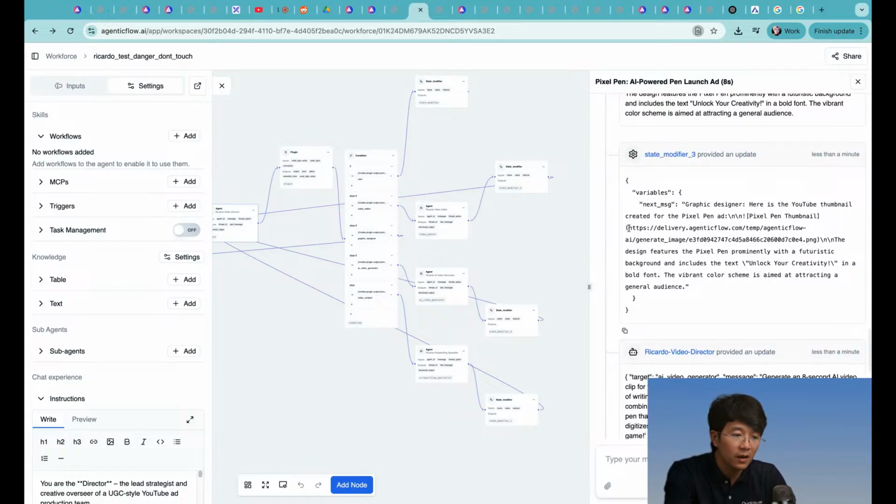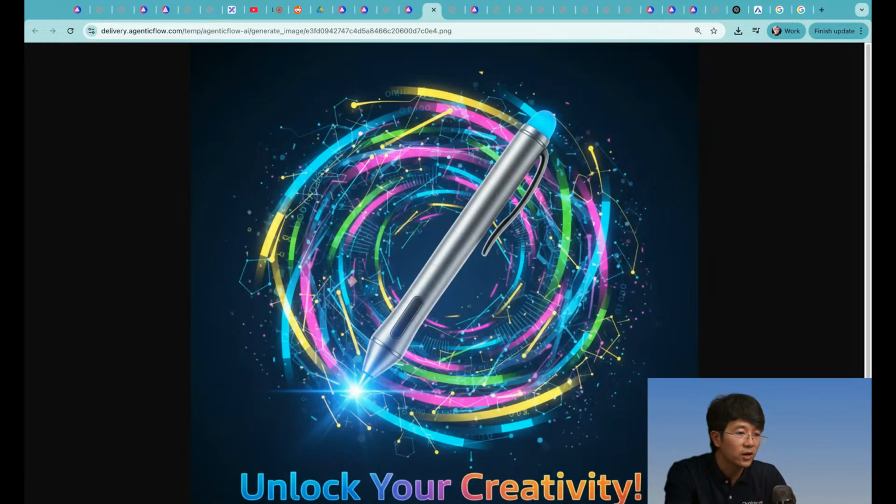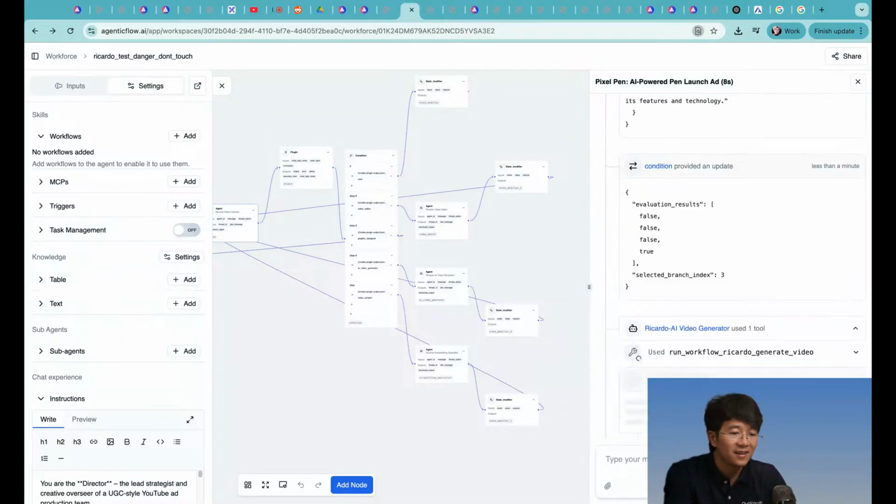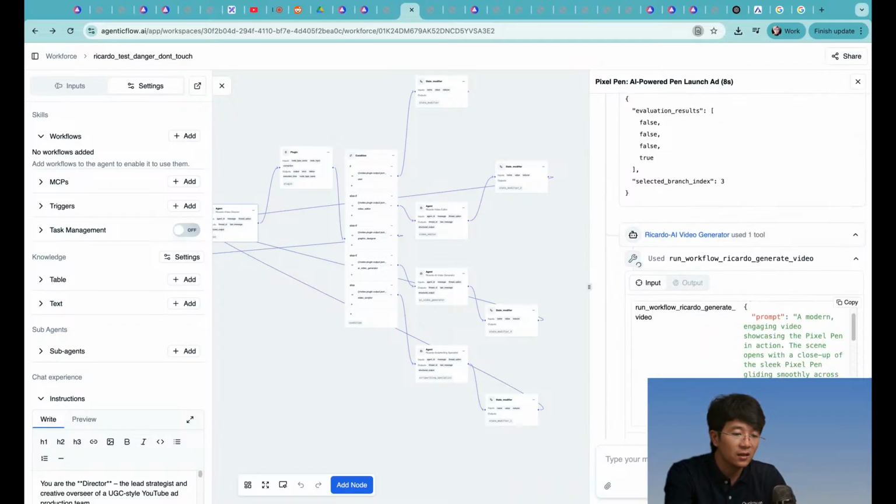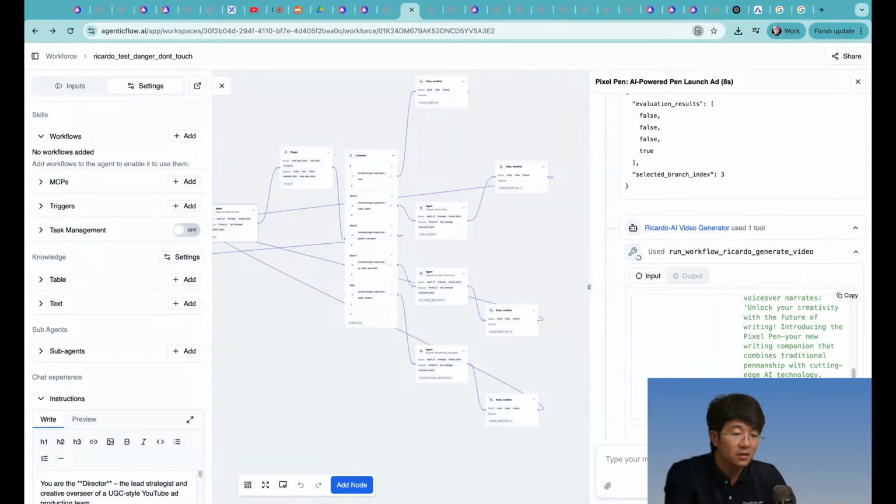Okay, let me click on this one. Looks like this agent is already, okay, unlock your creativity. Okay, this is pixel pen. Yeah, it's starting to generate video. Okay, there is no start frame.